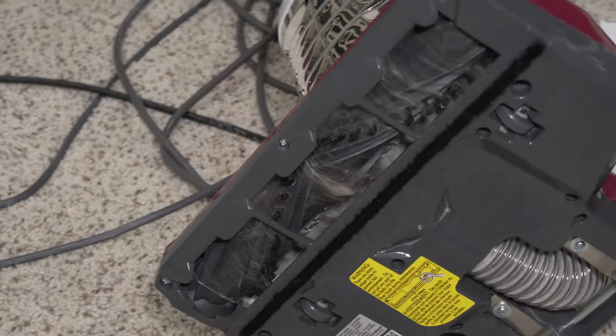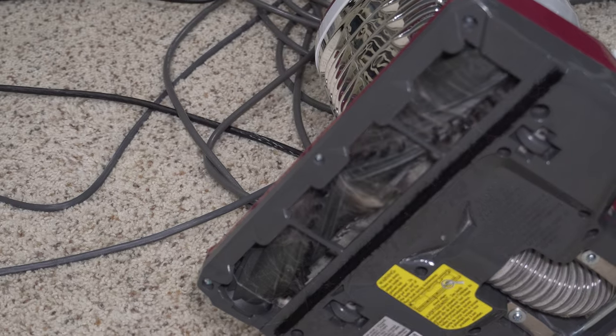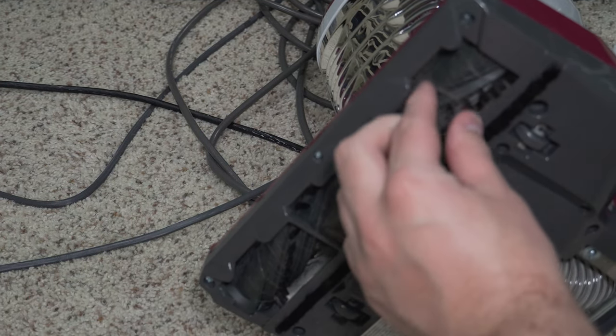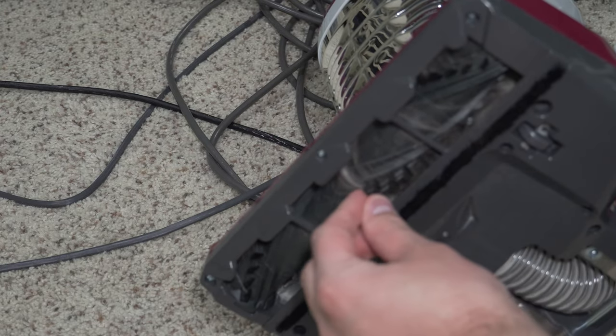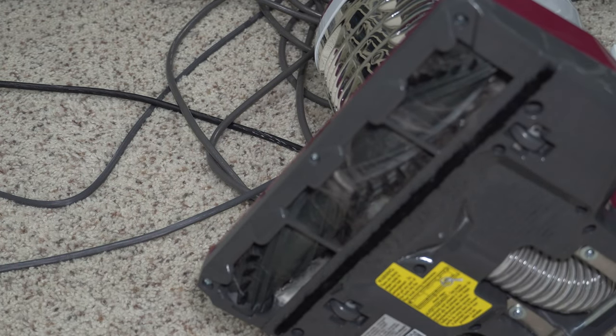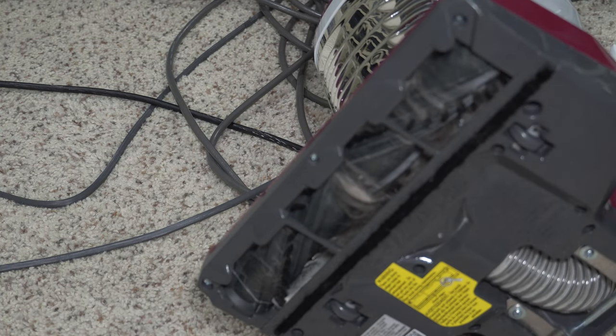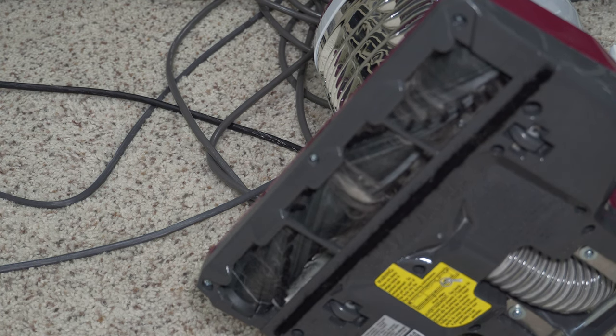So we're gonna start with the Kenmore. So you can see that there is some hair on the brushes. There's a bit of hair, you can see it stuck right here. The individual bristles have hair stuck on them, so it is not 100% tangle free. This was an unrealistic test, but over time, as you clean up hair, it might build up. So it's not 100% tangle free, but did a pretty darn good job. The majority of the hair is inside of the bin.